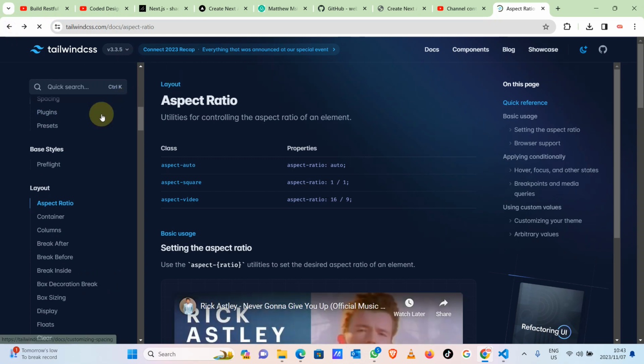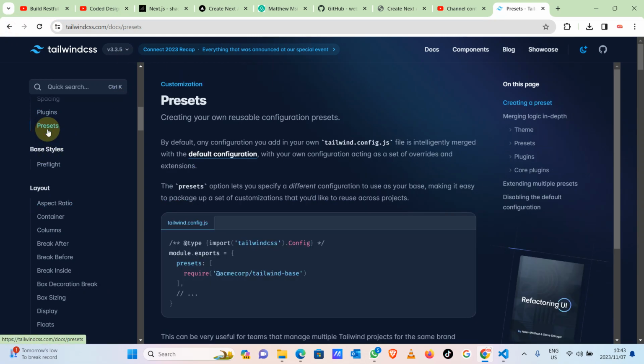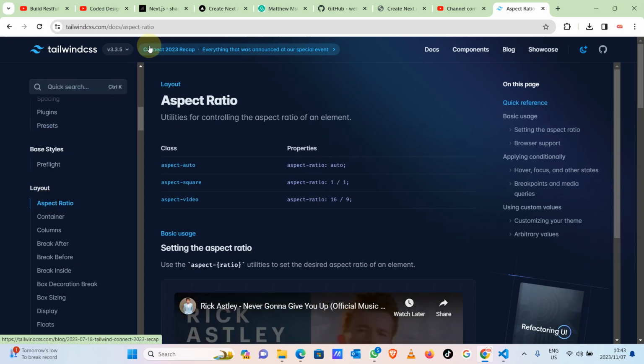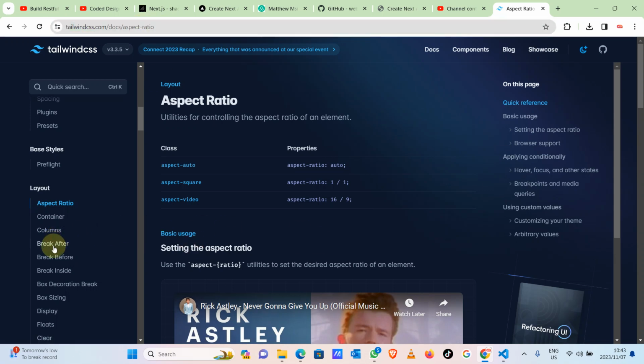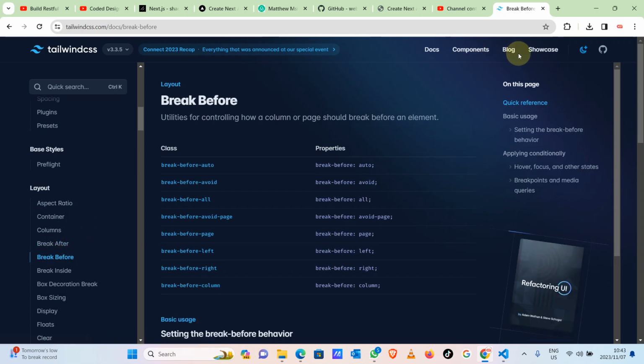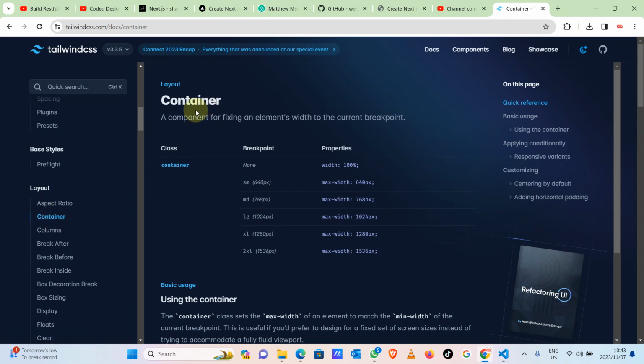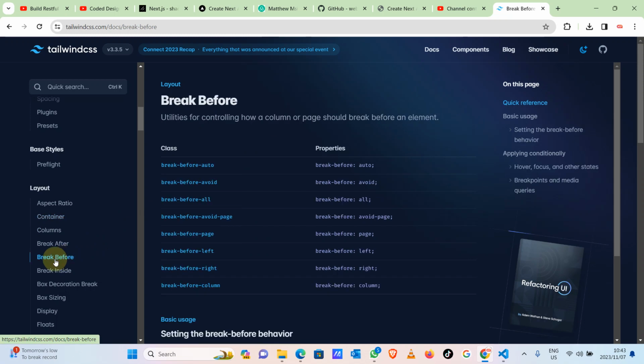Let me just go back. Let me just click here. Sorry for that. As you can see, we are navigating to different routes. The main domain is here, but these are different routes, some sort of different pages embedded here. As we go through different pages, this theme is still the same. So this containers page, it's still aware of the theme, and also this break before, it's still aware of the theme.